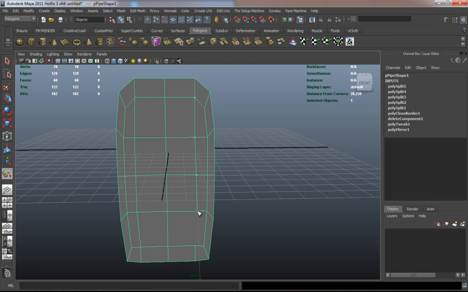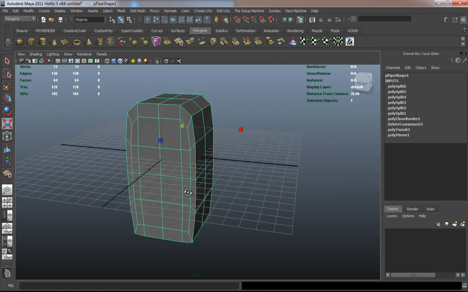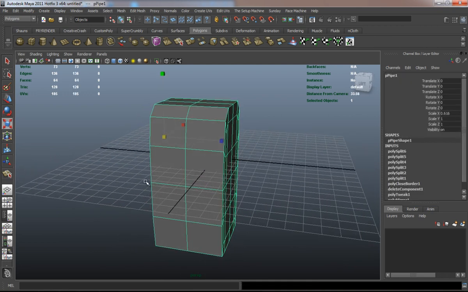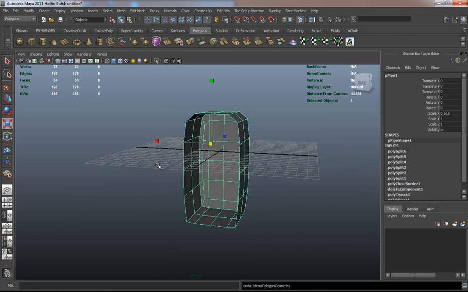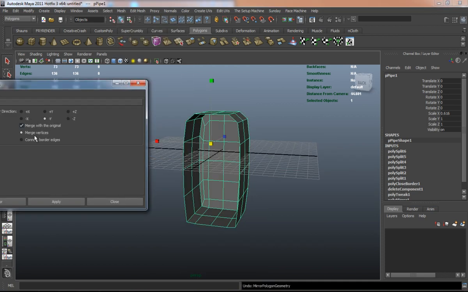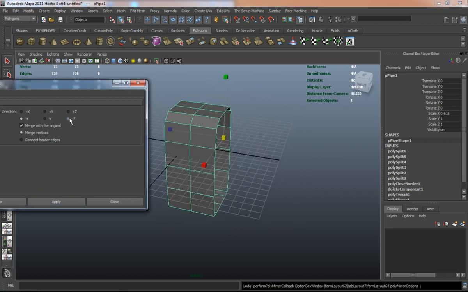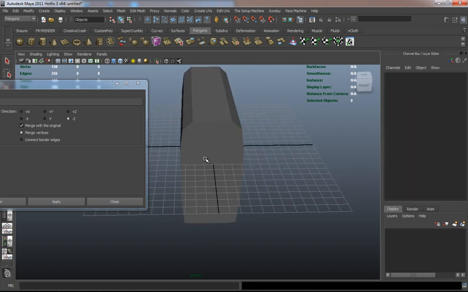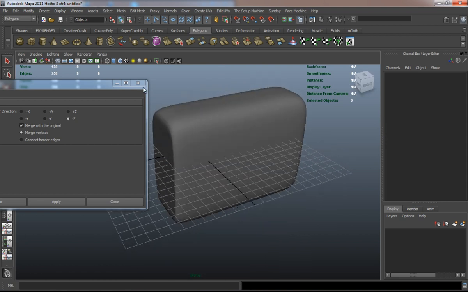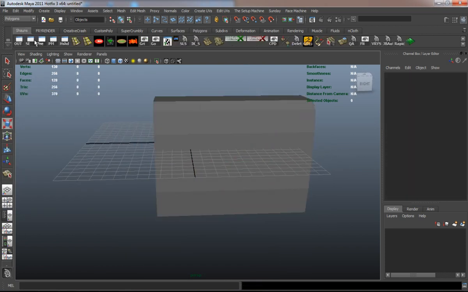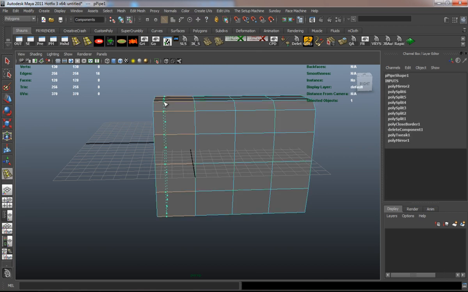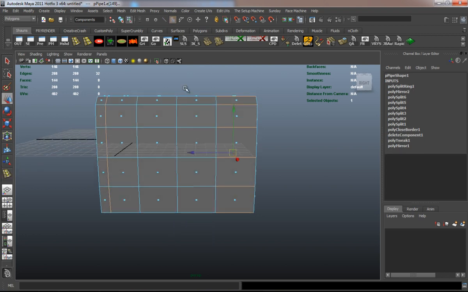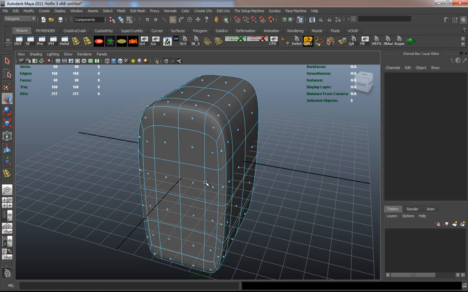And you can see where our quads are looking pretty good on one side there. And whoops, I mirrored it in the wrong direction there. I'll just scale it up here to get our suitcase looking the way that we need. And that's looking pretty good so far. And we just need to do a little bit of edge editing to add some thickness here.